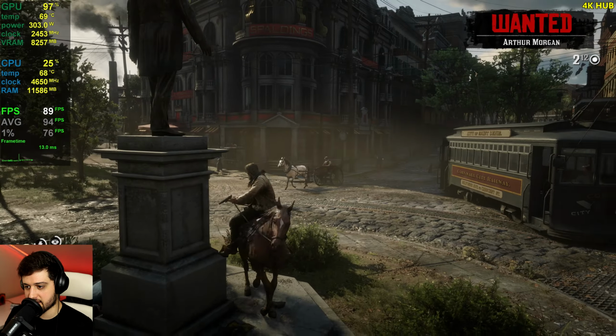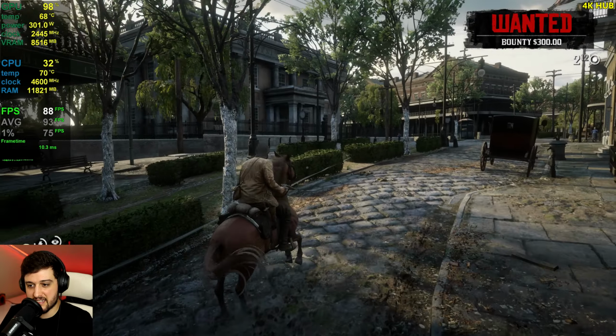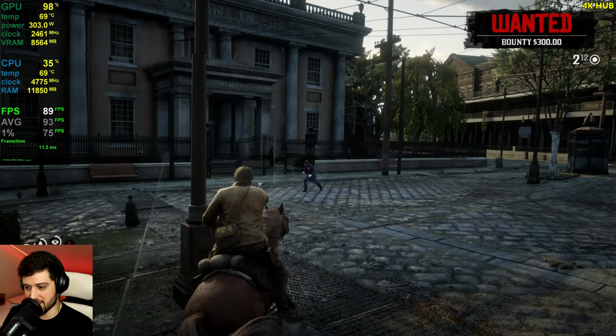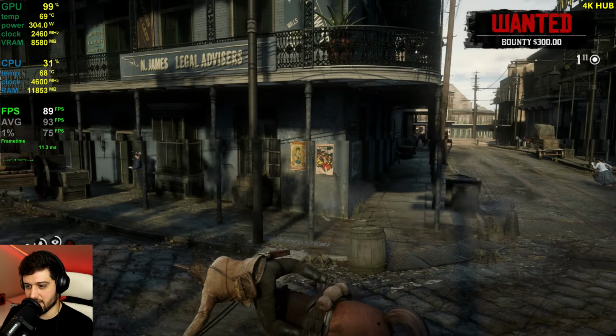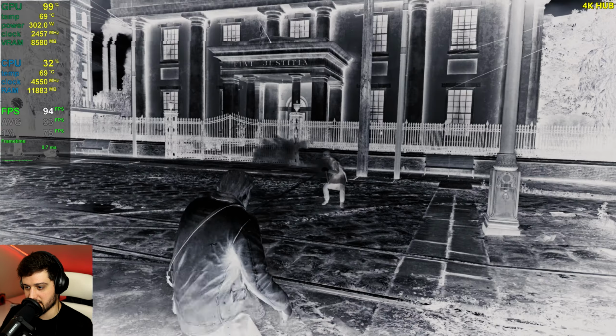Alright, shot in the ass. This is just a perfect experience, basically. This is almost high refresh with the 4K resolution in the 6900 XT. That's awesome, guys. And this is actually kind of the same thing that happens in the game's benchmark run around here, shooting police and dying.